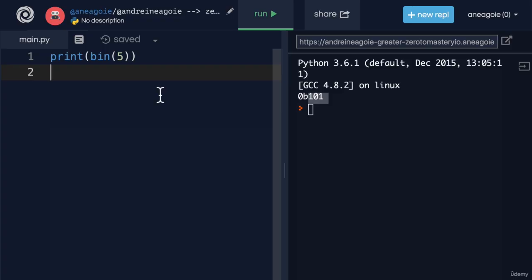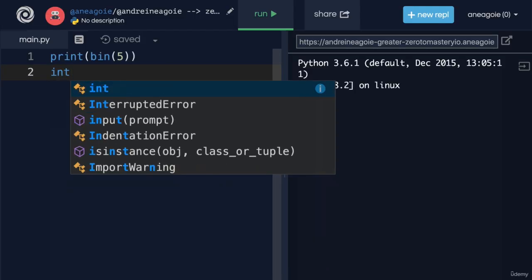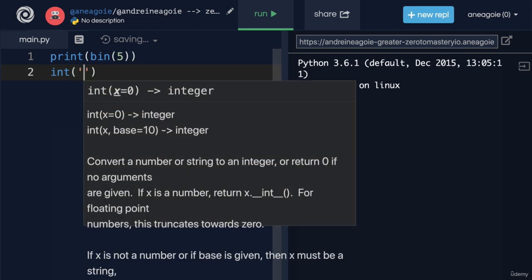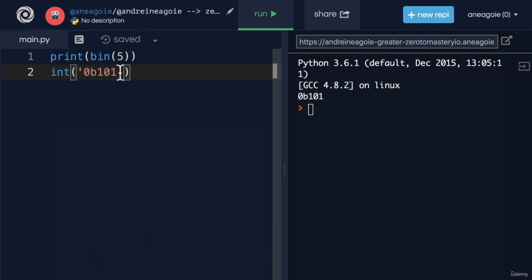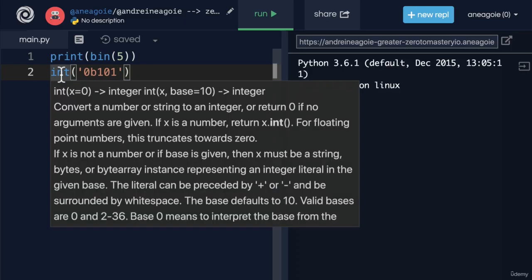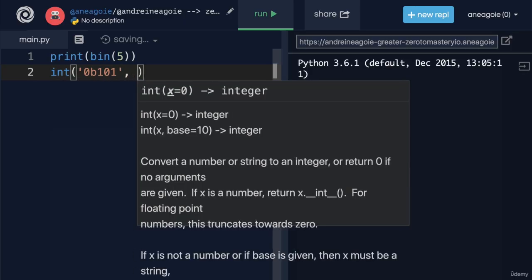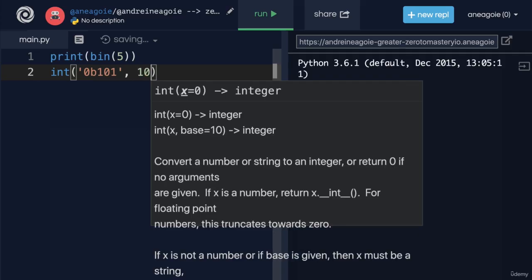By the way, just for fun, let's say that we want to return this into a decimal. Let's say we're the computer and we just retrieved this binary number. I can do int and then wrap this in single or double quotes. And with the int, I can also say, hey, I want this returned to a number that is base 10, which is what us humans use.